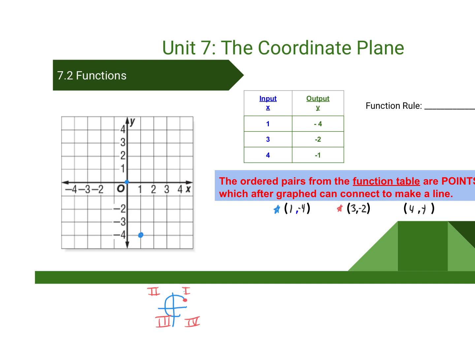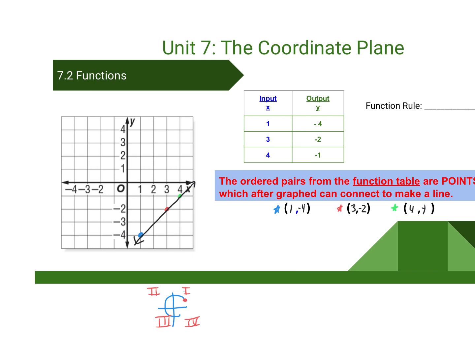Then I'm going to graph my second one. I'm going to start again at my origin. I'm going to go over 3, down 2, and then my last one, I'm going to start again at my origin, go over 4, down to negative 1. Let me erase that point I made at the origin so we don't get it mixed up. Now I'm going to connect my points to find my line. Not such a good straight line. It's a little hard to explain everything and make a straight line there.